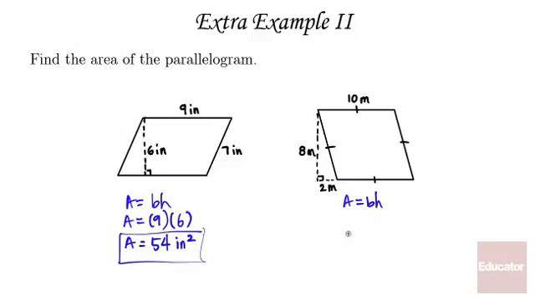Let's see, what is the base? Even though we know that that's 2, that has something to do with our base, right? The base is from here to here, so that's 10. And our height, even though the height is given to you on the outside of it, it still measures from top straight down, right? Okay, perpendicular. So the height is 8. The area becomes 80 meters squared.